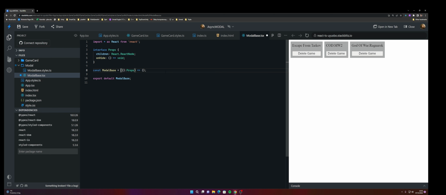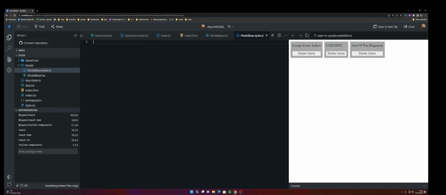So let's start hacking away. Gonna unpack props here. So children and onHide, of course. Just wrap everything in a div, right? And here we're gonna do our styling. So import style from styled-components, and all the styling we need.